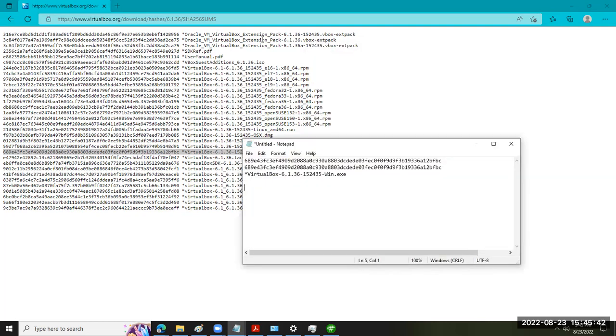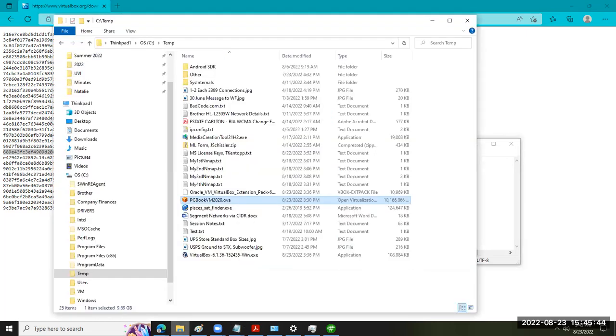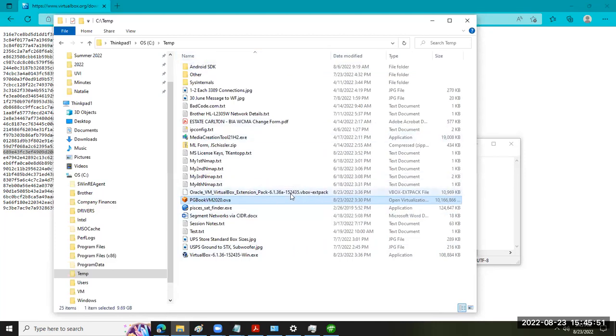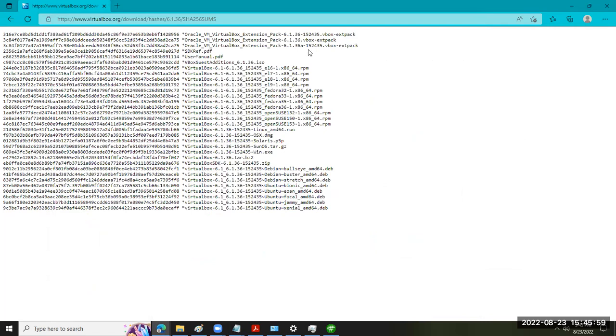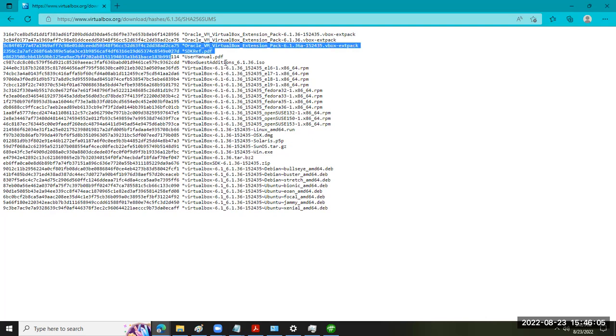I just got to make sure I'm picking the right extension pack from the list. So I'm going to go into my here, and it's the 36 alpha VBox extension, EXT pack, right? So 36 alpha, it's this one right here, the third one. Everybody see what I'm doing?